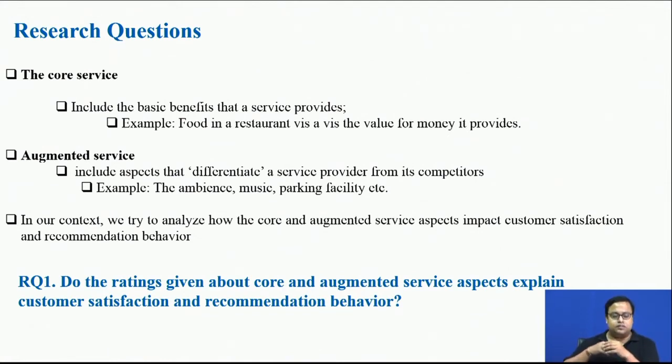So, in our context, we try to analyze how the core and augmented service aspects impact customer satisfaction. Which one is more important? Even if you have 10 augmented service aspects, which aspect is more important? Or if you have 3-4 core things that you are providing, which part of the core service is more important? Food quality, food hygiene or food taste? When I talk about food, what part of the food is important? We have to discuss that. So, do the ratings given about the core and augmented service aspects explain customer satisfaction is something that we are trying to discuss.